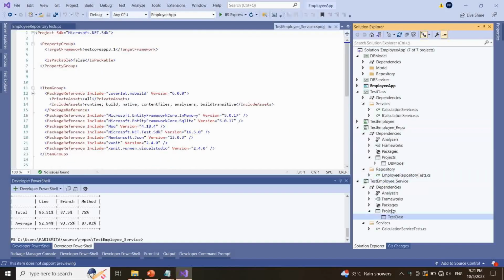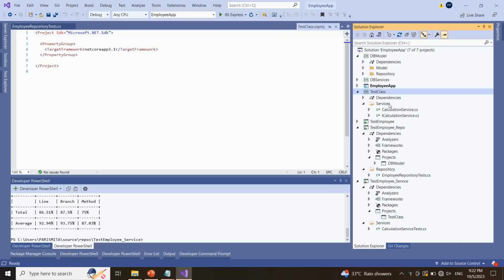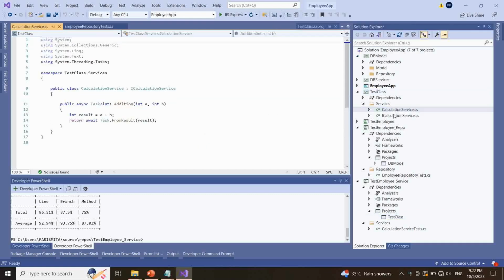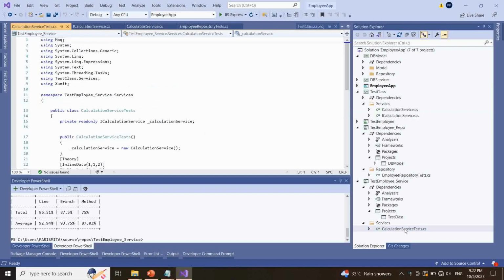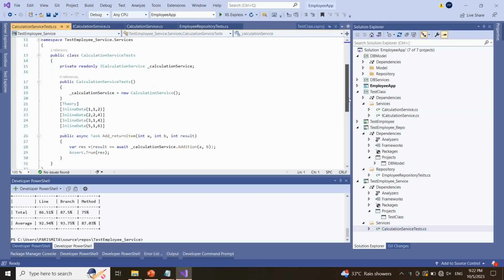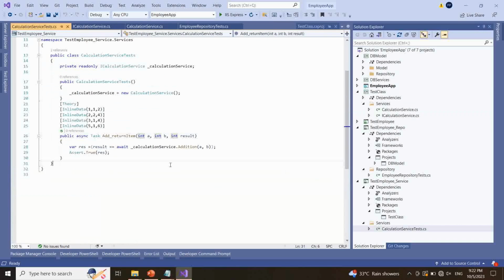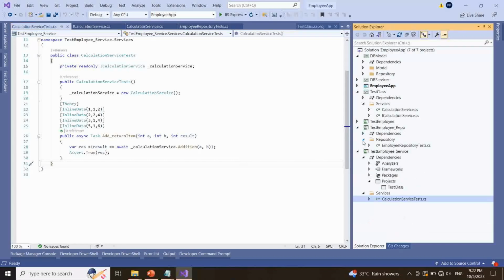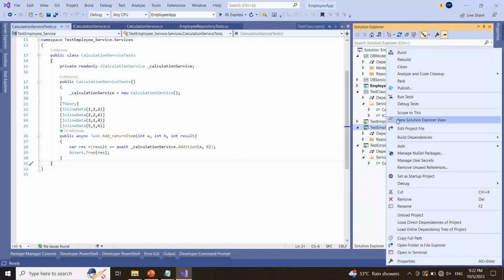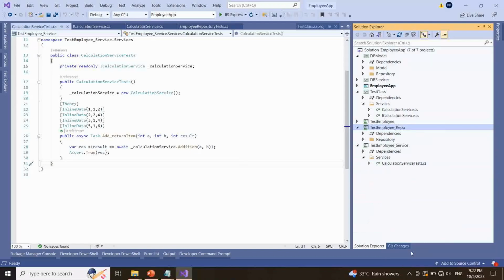Please see the files. Open your terminal window.